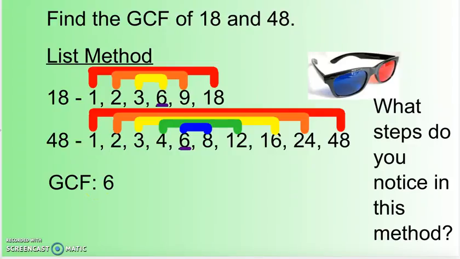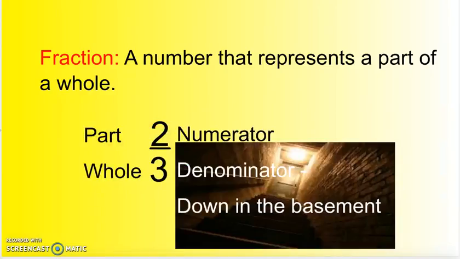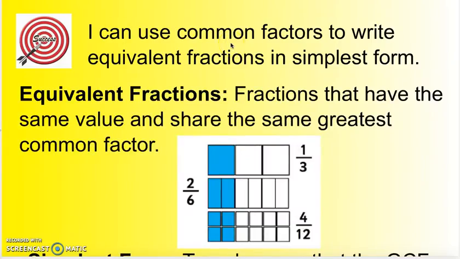Okay, so today we're going to be working with fractions, and just to remind you, a fraction is a number that represents a part of a whole. We were introduced last time to this: this is the numerator, that's the top number, and the denominator is the bottom one. It's down in the basement. So the part is the numerator, the whole is the denominator. Now today our target is that we are going to use common factors to write equivalent fractions in simplest form.